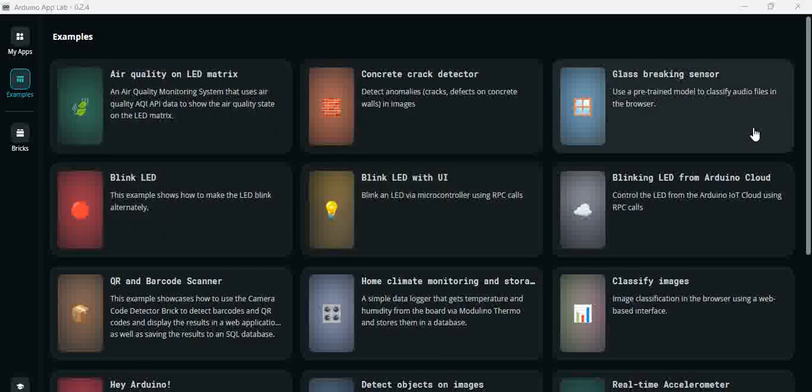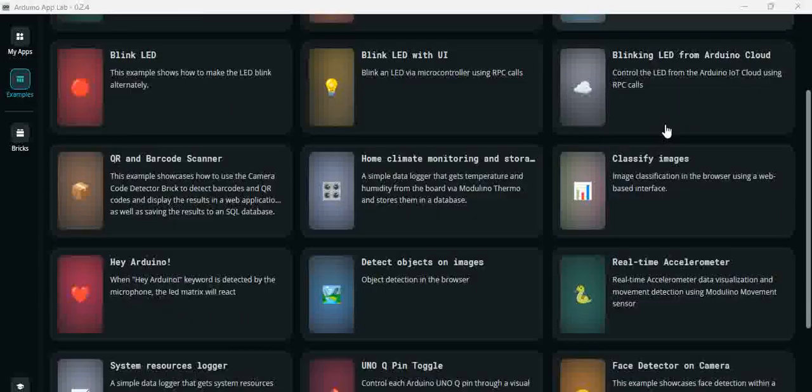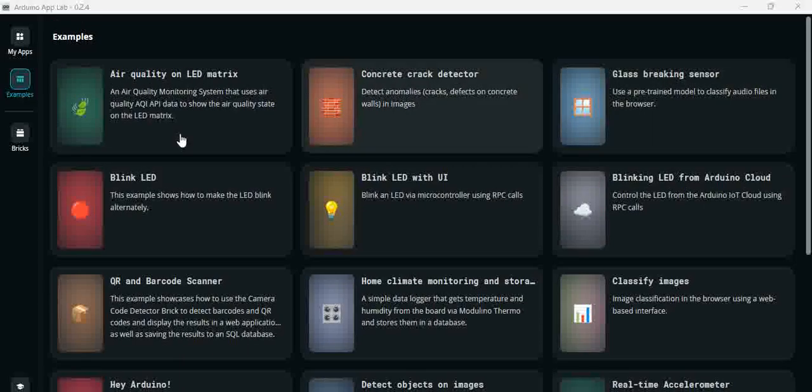this is how the front window opens up. You can see a lot of examples here. You can see the blinky LED.